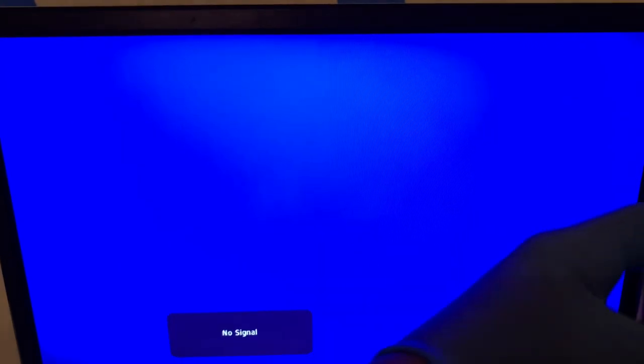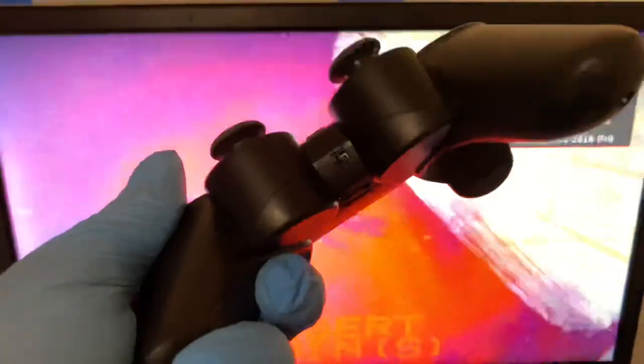Then you want to turn on your console. Everything is connected. Put my USB wireless adapter in there. I'm gonna power it on for you guys. I'll also record from the capture card so you can see in full detail. Once you turn on the switch, there's a little bottom switch, power on, control goes on. A little menu you'll get.